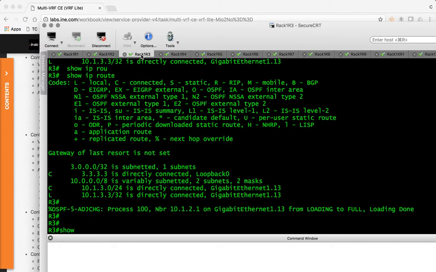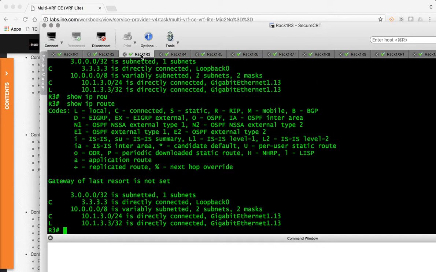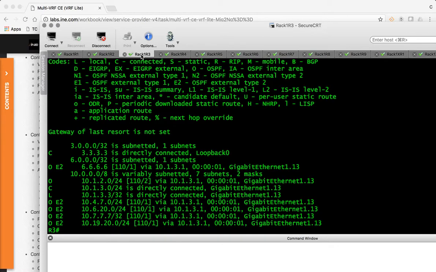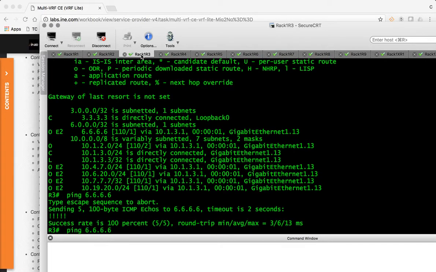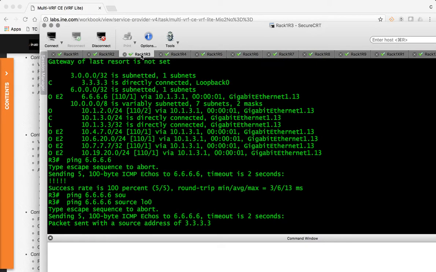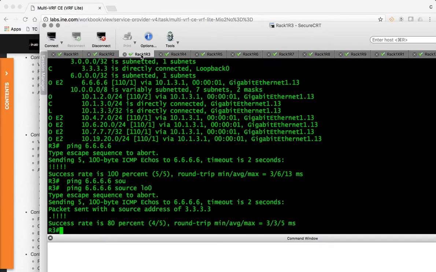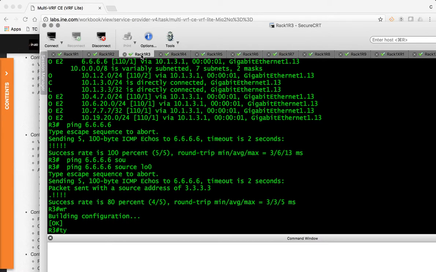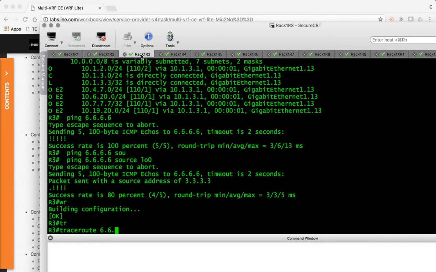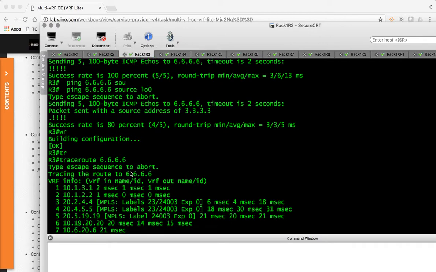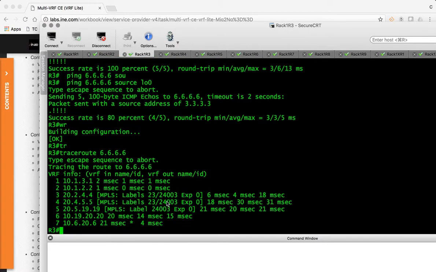3 should come back up. It's going to take a second for routes to converge. Yep, perfect. So 6, I'm sorry, it's able to get pinged by router 3. Yep, it is. And it still is. And then let's do a traceroute just to show you guys that it is taking the MPLS path. Here is the outer label, the inner label 24003, which is generated by router XR2. Goes to the MPLS cloud and then eventually gets to the other side.